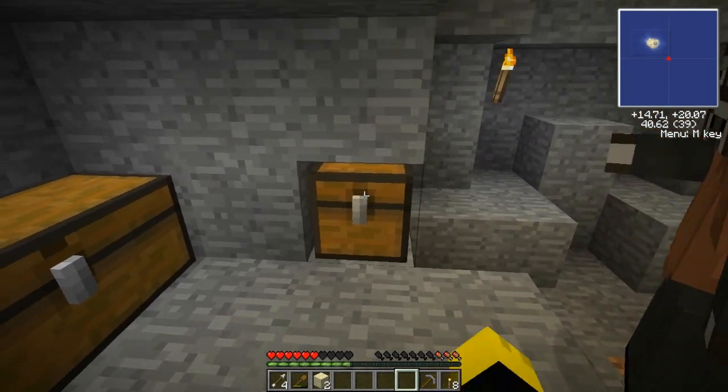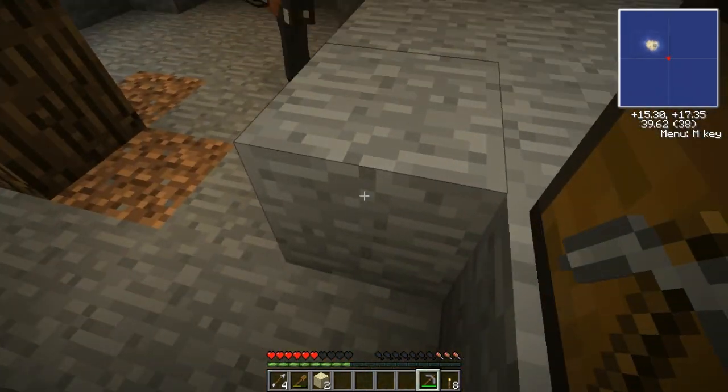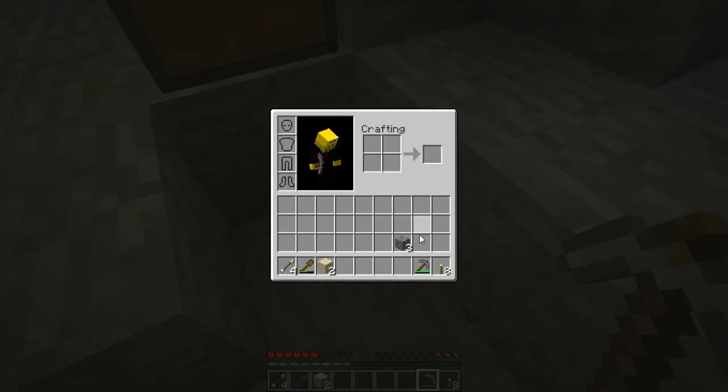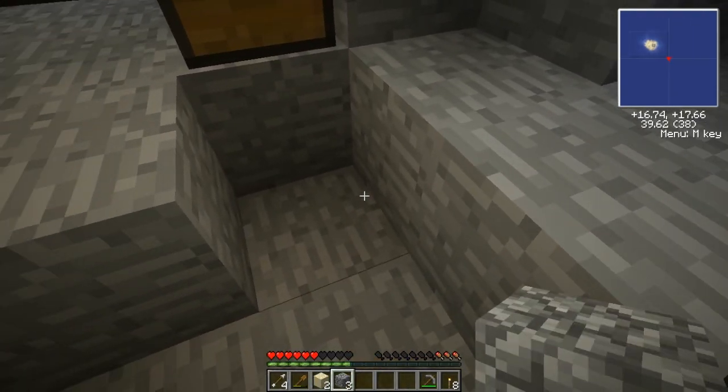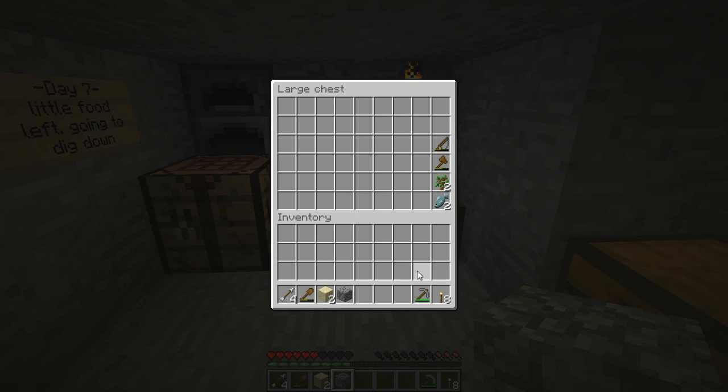I'll dig the one above it. Oh, wow. I don't want to use the axe. I know we have an axe, but, I mean... Do we? No, we don't. Yeah, there's a wooden axe in that chest. Oh, I didn't even see that.